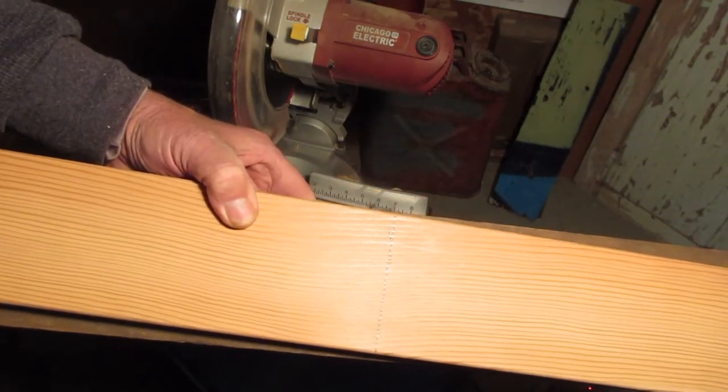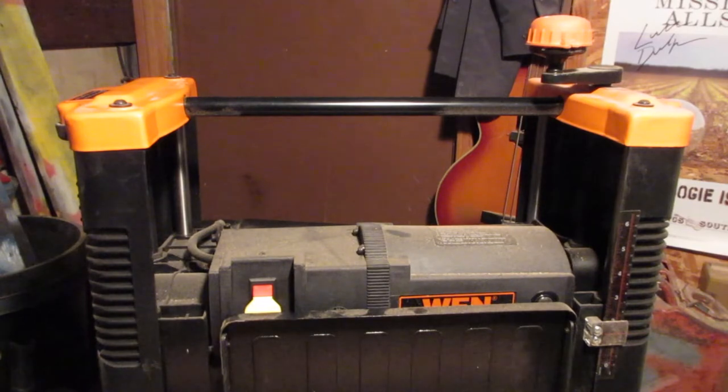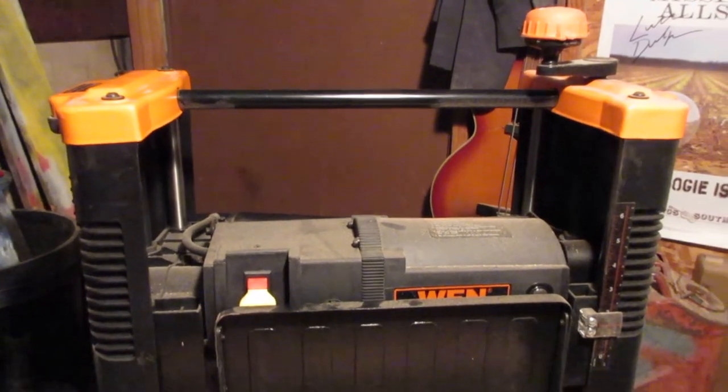Now it's time to play with this planer. Okay, guys, this is the machine. I kind of wanted to show you the whole thing before we get going here.